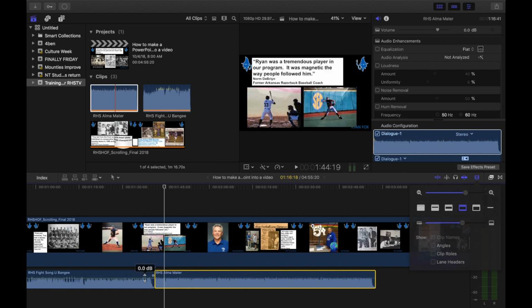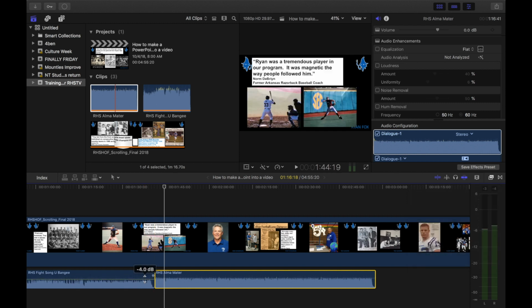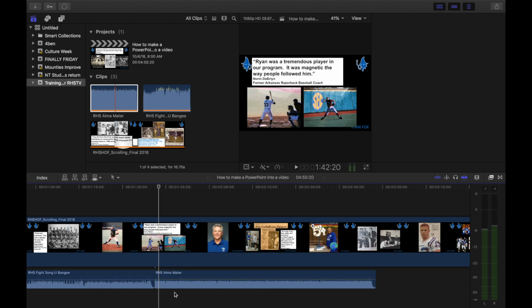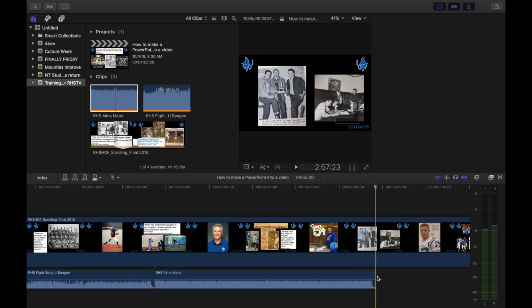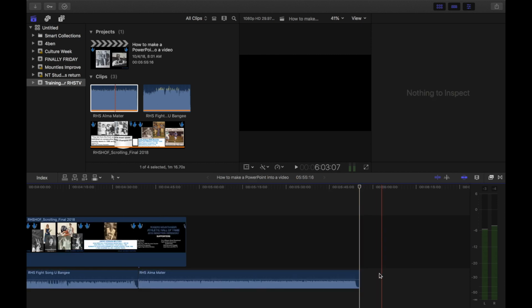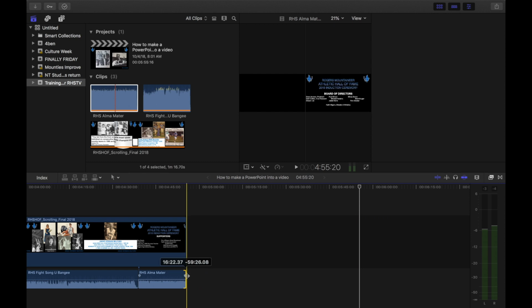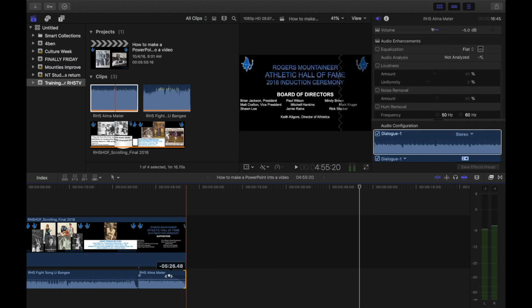And make sure, I usually put it on about -6. And it's hard to get that level if you have them real little, so I like to make mine big enough where I can do it. So I'm gonna take those two, since I've already got them together, I'm gonna copy it and put them right here. And then I'll go to the end and I'll fade that out, grab it and fade it out.